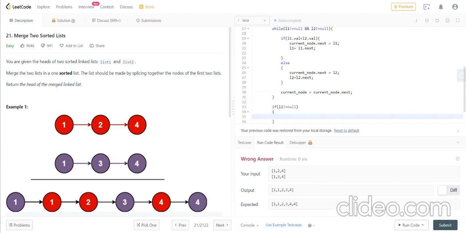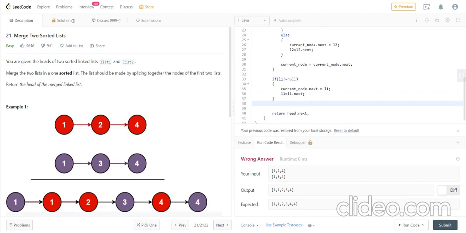So we just put the elements in current node without any comparison: currentNode.next equals L1, and L1 equals L1.next. And same thing we will do for L2. If L2 is not equal to null, and we are imagining that L1 has finished, then currentNode.next equals L2, and L2 equals L2.next.